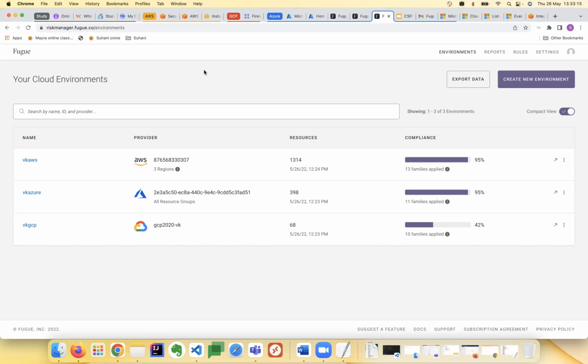Vaibhav, as you showed us, for AWS also we can set up that CSPM kind of configuration, and from the Fuge app we set up the configuration for AWS, Azure, GCP, and all. So is that the only main difference? Can we use the Fuge app for configuring all the well-known cloud platforms, or can we use the simple AWS Security Hub for setting this up?